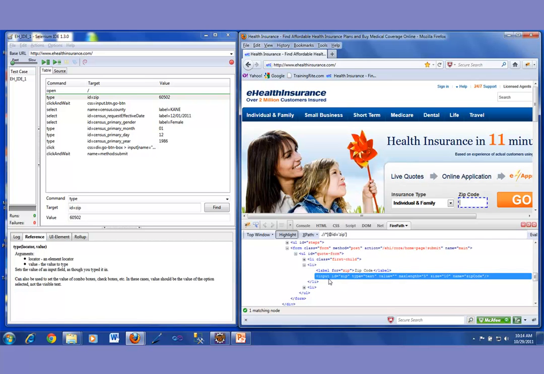If you notice here, it is telling me input ID equals zip. So that's what it had taken. Input ID equals zip, right? Now, let's say I need to discuss this. Click and wait. So where did it click? We clicked on that, right? So let's find out the properties of that.